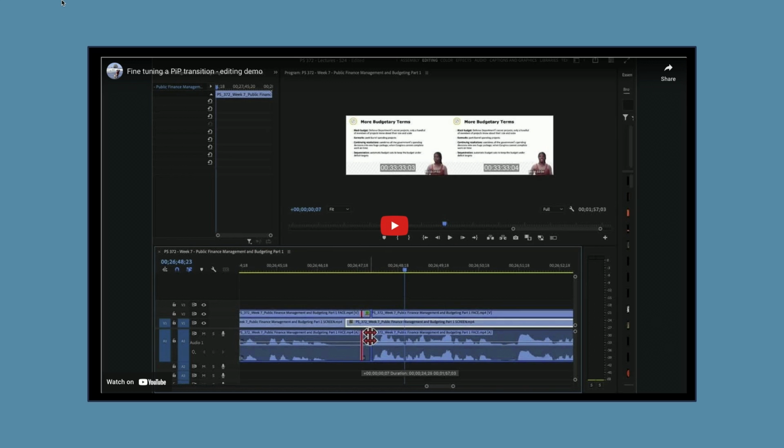So we've all grown more accustomed to these over time. It's increasingly common, but we do try to keep them as non-distracting as possible. So even a frame or two can really make a world of difference in the smoothness of that. And I end up zooming in and out a lot to make a better cut.